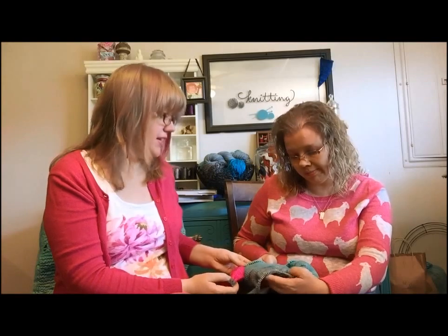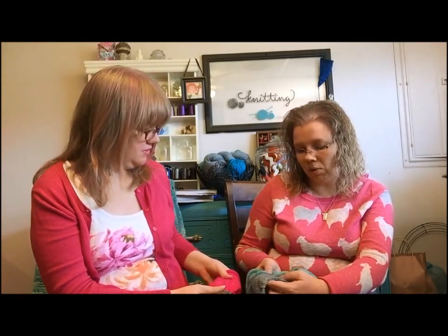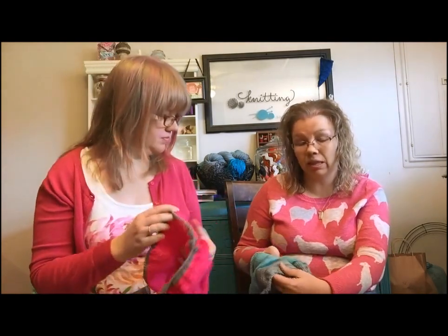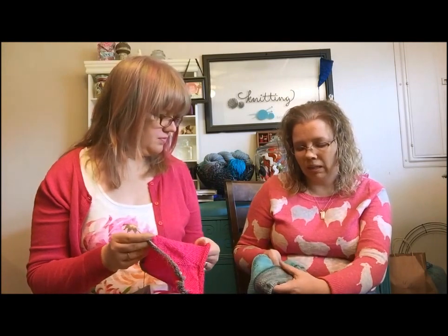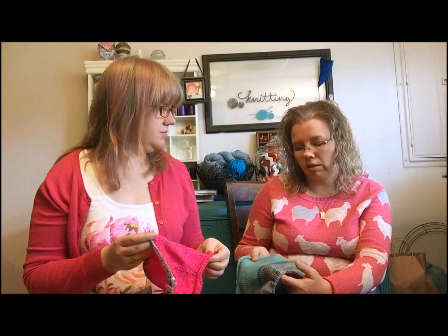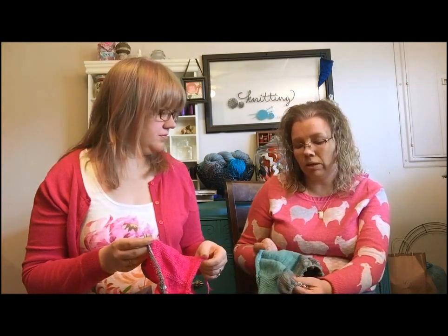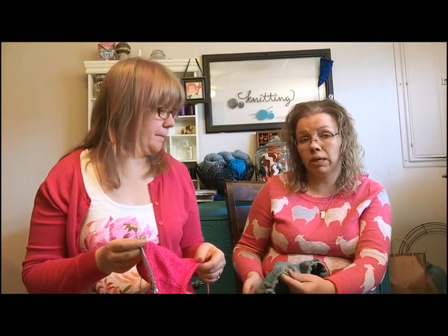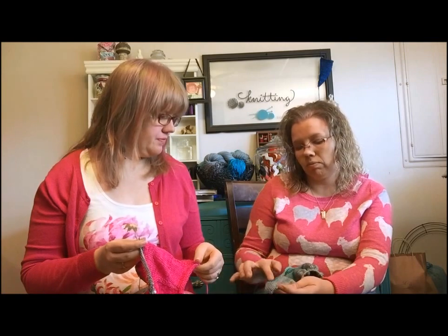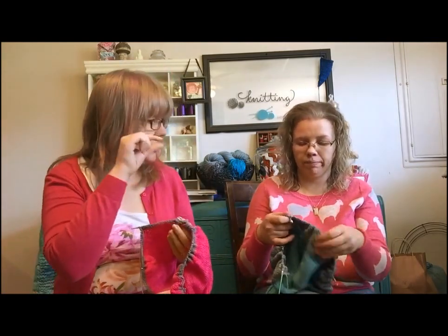But I counted rows. Well, I did not take into account these two. I forget, 40 rows or something, and then I think the next section's like 30. But I didn't subtract or anything. I just kind of added those in there. The row count is just for the color change management. It's not for the pattern or anything. So I just added my little stripe in there and just kept going. That'll be fine. And just move all the stripes down a little bit.